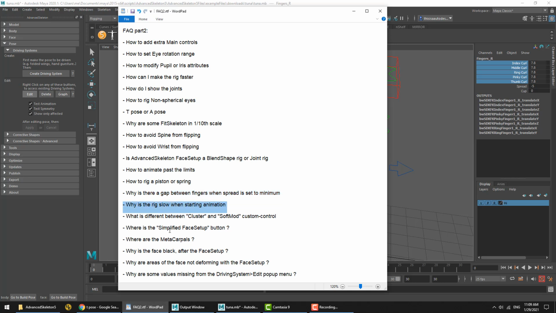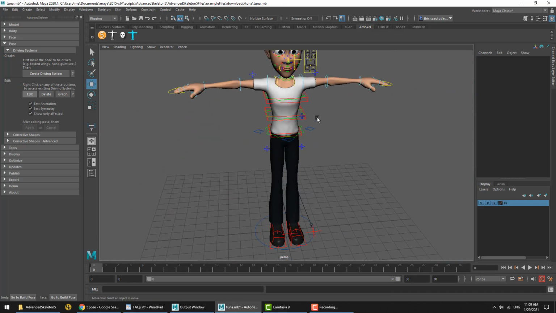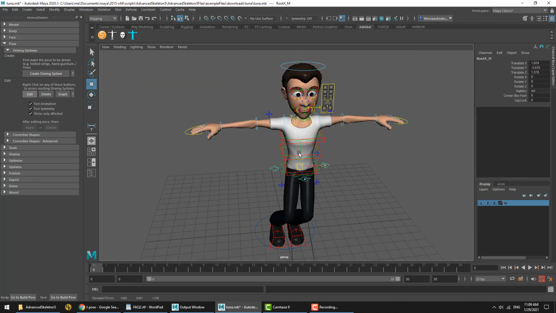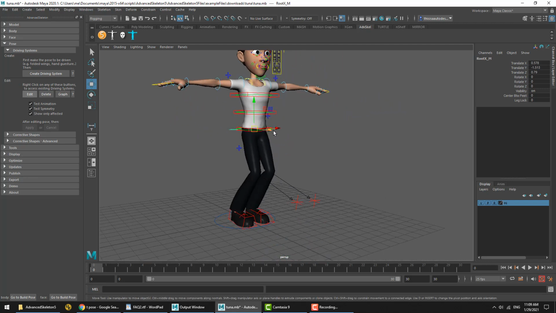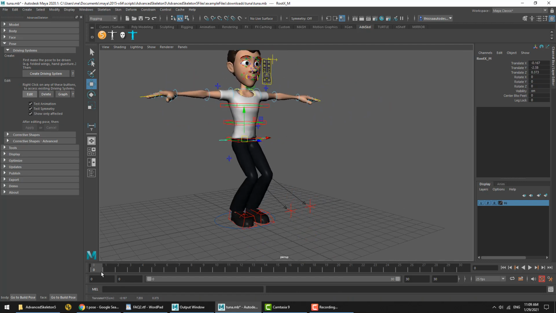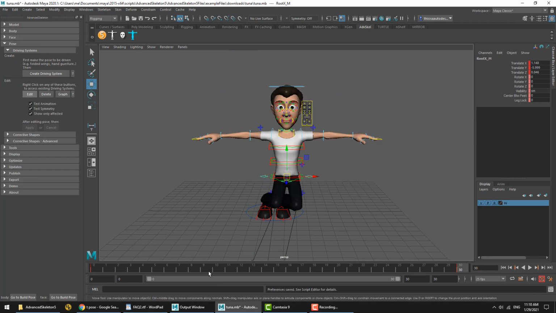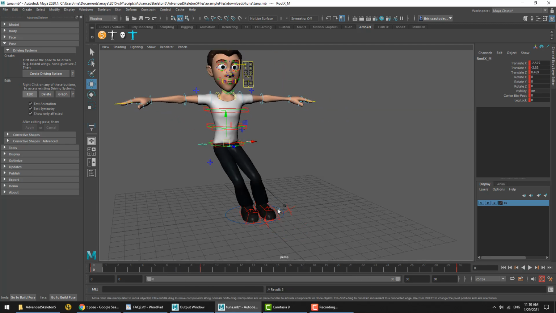Back to the list. Why is the rig slow when I start animation? For this one, I'm actually gonna just refer to how do we make rigs faster. This is kind of covering the same issue. And that is, quick recap. Now if you're just grabbing controls in the rig and moving it around, you might get some poor frame performance. However, that's not really indicative of what frame performance you're gonna get in animation. If you wanted the more accurate animation performance, go ahead, add some keys. And then you'll see Maya kicking in its efficient evaluation modes, and you get much higher frame rates.